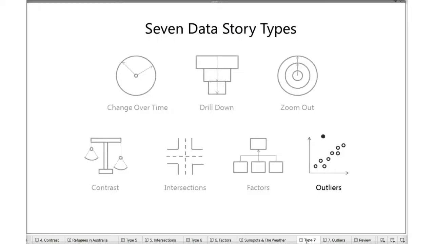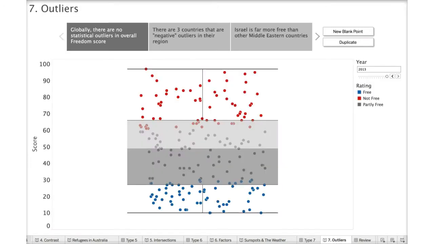Okay, this last one here is one of my favorites, outliers. Outliers are great because we want to see the exceptional. We want to see the thing that sticks out like a sore thumb, and that's why the scatter plot is representative. And I want to get to Q&A here too, so let's move quickly through this. So if we take a look, this is a box and whisker plot, right? If we take a look at all of the countries globally, we don't see any outliers overall, right? So everything's within the whiskers here. We've got obviously a wide range of scores, and we saw that already from the best countries, Netherlands, Norway, and Sweden, and then the worst countries up here, North Korea, and so forth.